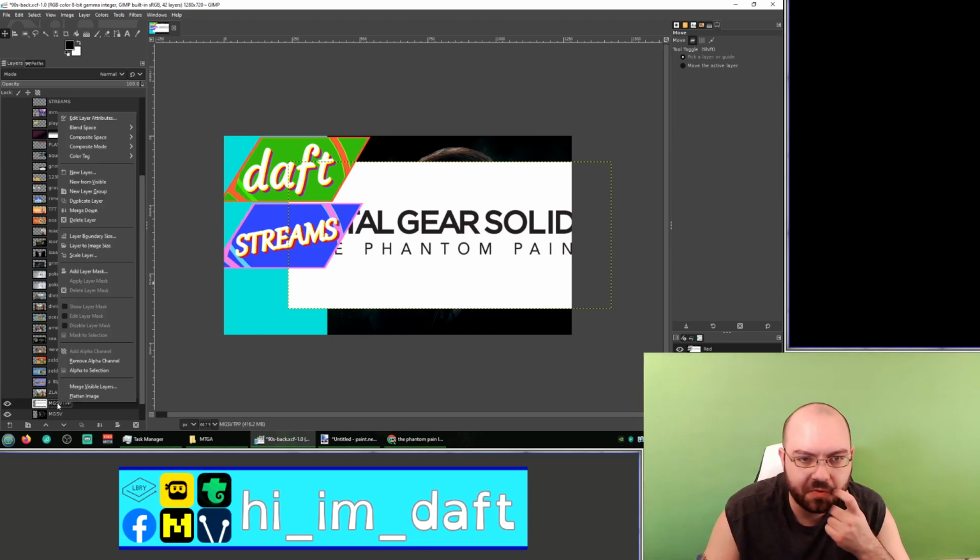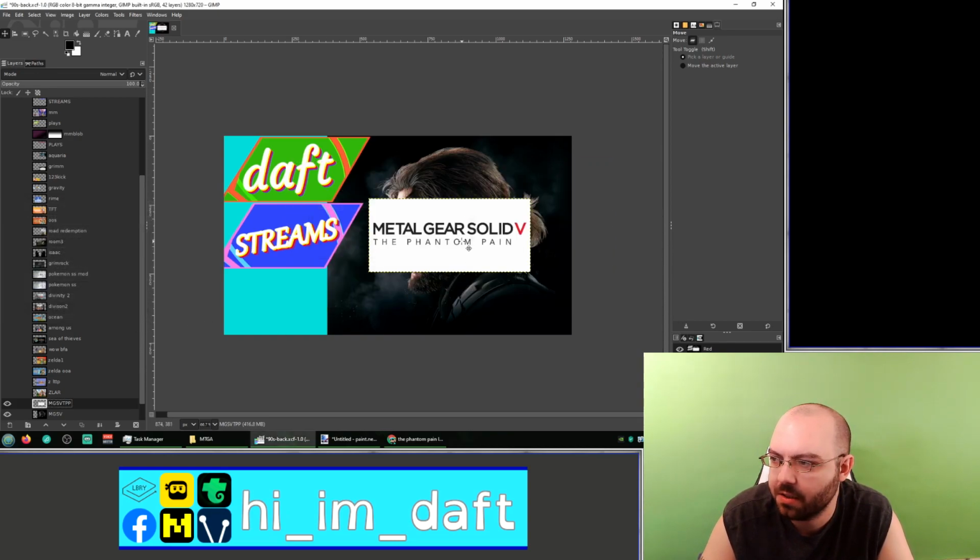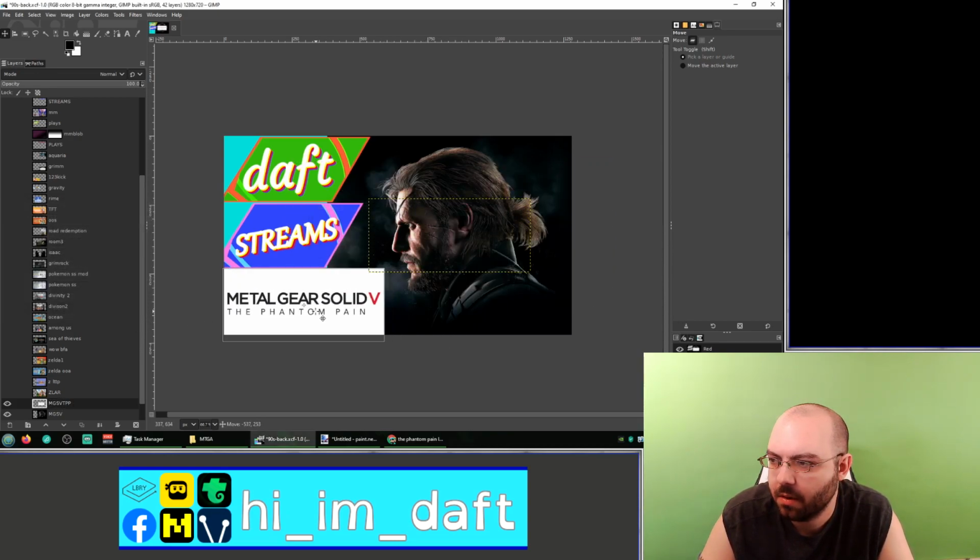One thing GIMP lets you do that Paint.net doesn't is you can resize individual layers. So we're gonna scale layer here, and we're gonna drop this guy to, let's say, like 50% size. We'll see how this looks. Good. That looks pretty good.